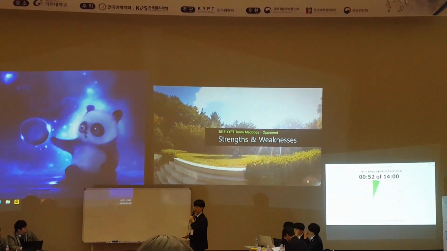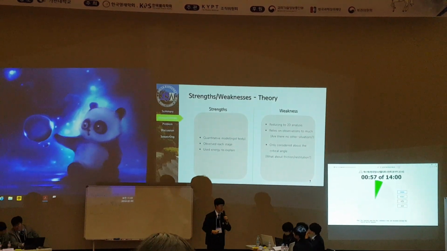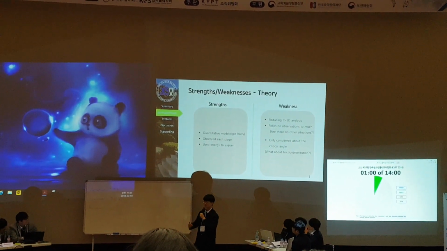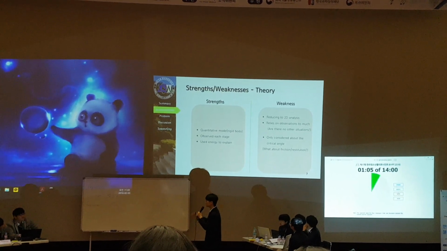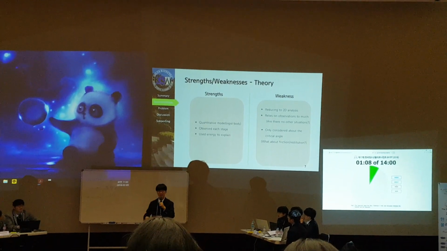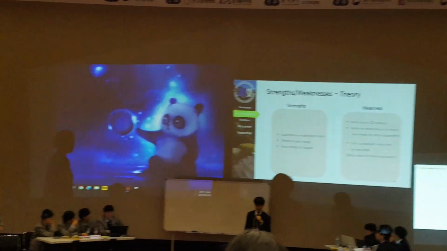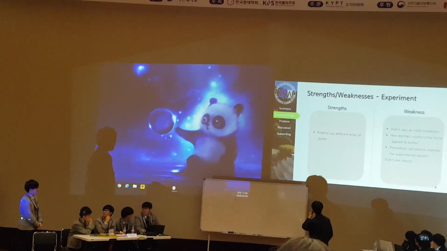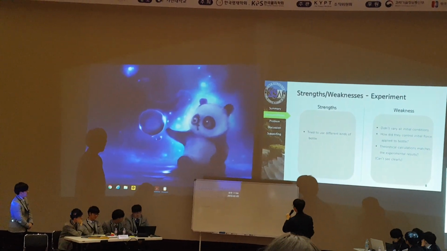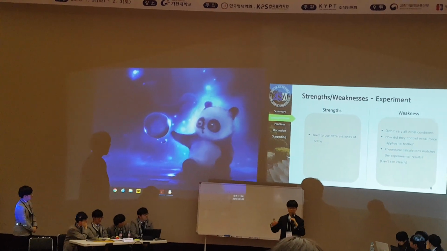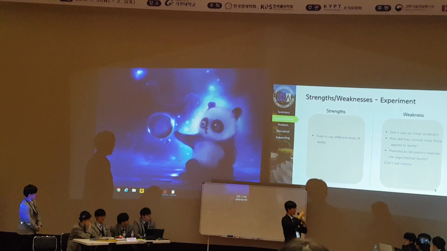And here are some points of the strengths and weaknesses of his speech. The strength is that he has a quantitative model. However, the weakness is that he reduces his theory to a 2D analysis, while the bottle flip is definitely a 3D problem. Although he tried to use different kinds of bottles in the experiment, he did not account for the bottle shape as a function of the bottle. Other weak points are clearly summarized in this page.